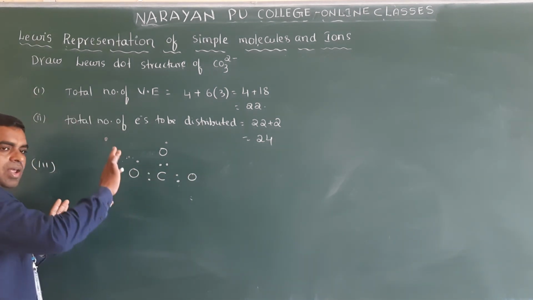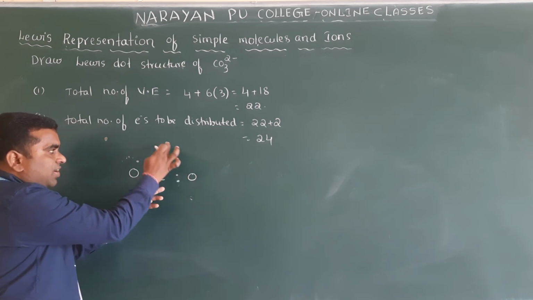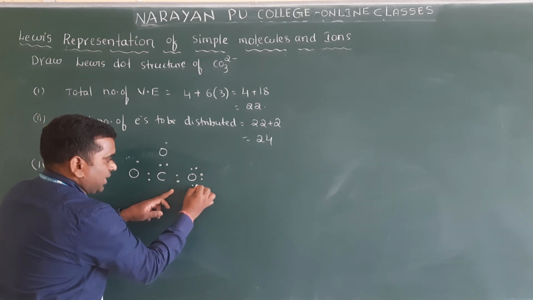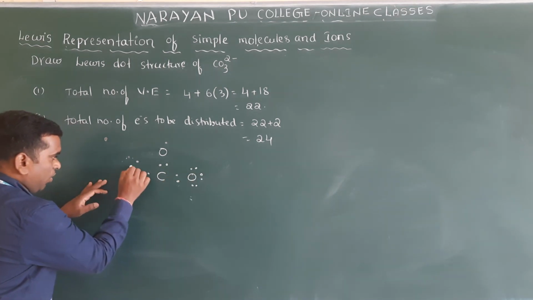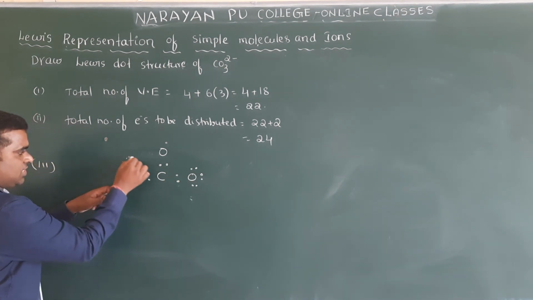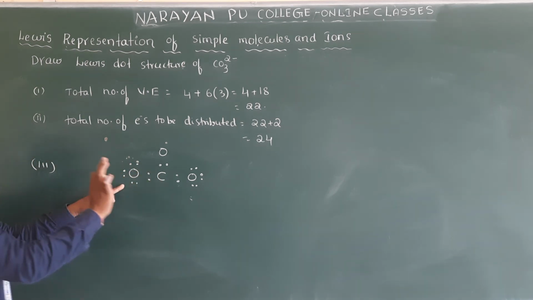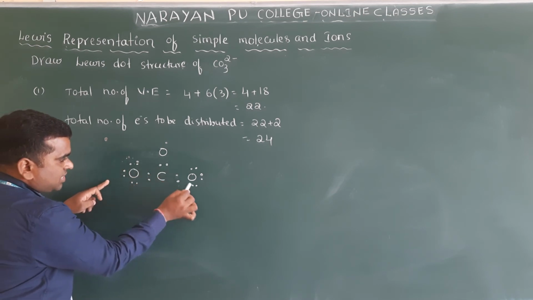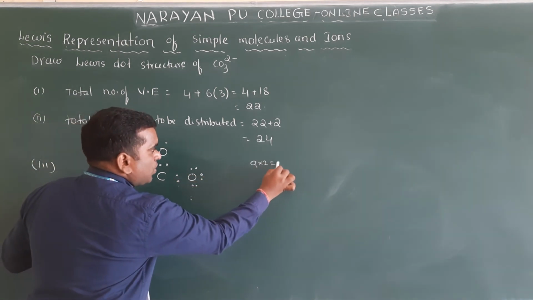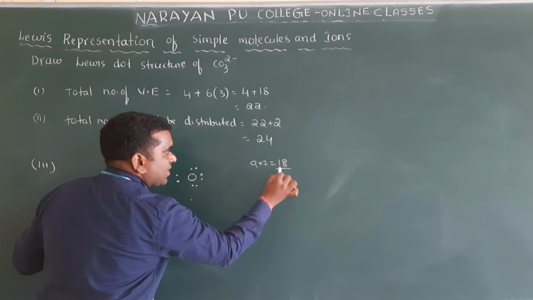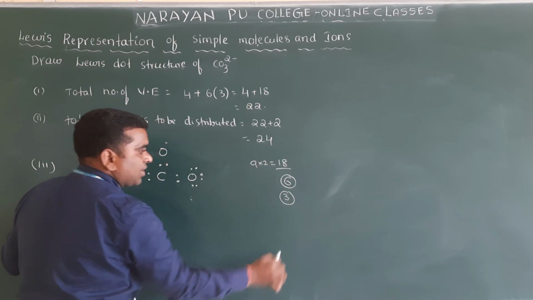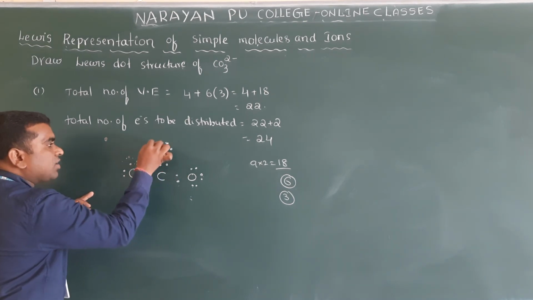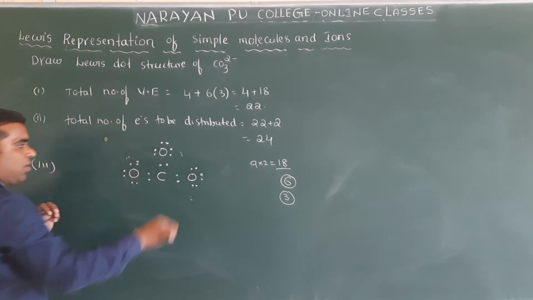Clear? Now, first try to complete the octet for the terminal atoms. Now I will write 1, 2, 3. This oxygen attains the octet. Now 1, 2, 3. This oxygen also attains the octet. Now see how many electrons we have used. Just calculate the pairs: 1, 2, 3, 4, 5, 6, 7, 8, 9. 9 pairs means 18 electrons we have used. Remaining how many are there here? 6 electrons are there, means 3 pairs are left. Those 6 electrons I will write for the oxygen. This oxygen also attains the octet.